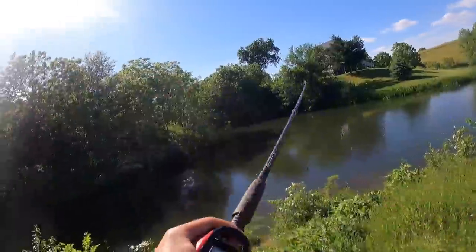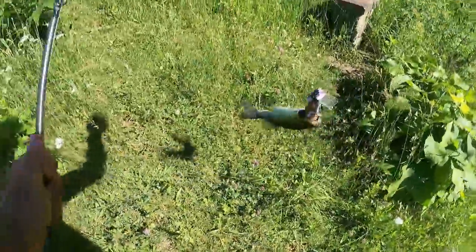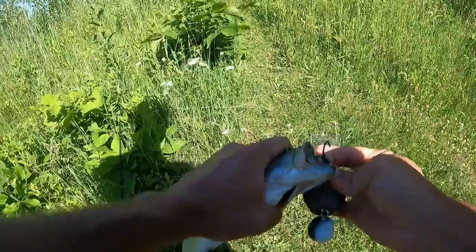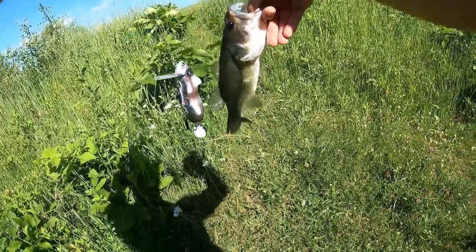Gotcha. It's official. That is 3 hooks in that bass. Bass like Sack Pig rats. Be free.